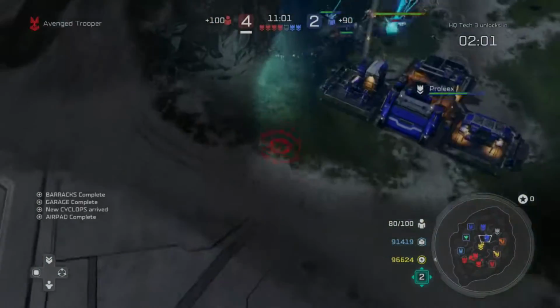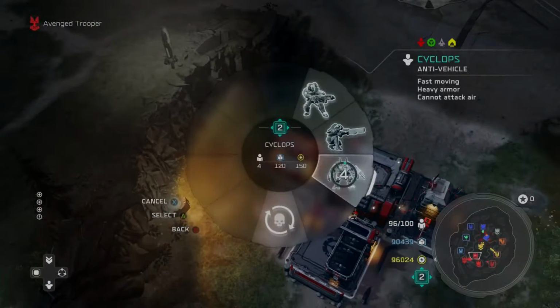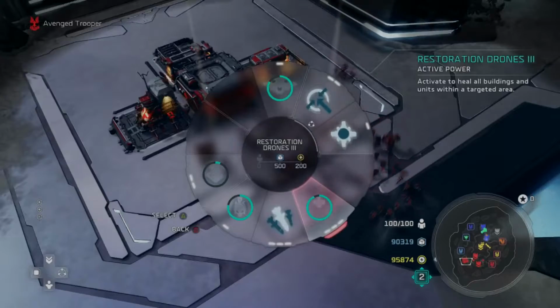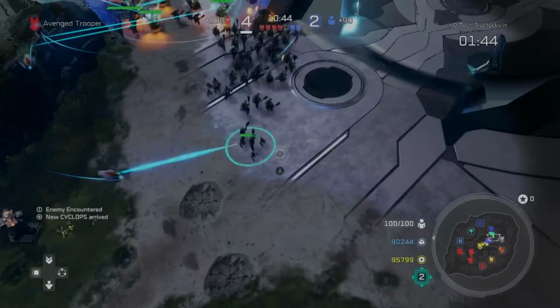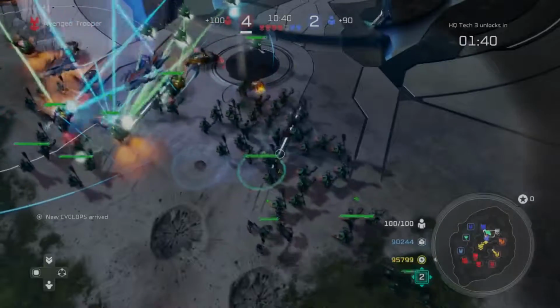Now, Uber units. This is 50-50. I like having more than one Uber unit on the field. If you don't know what Uber units are in this game, you on the UNSC can spawn in a Spartan or a Condor. Okay? And on the Banished, I was about to say Covenant. On the Banished side, you can spawn in your Hero and Scarab.